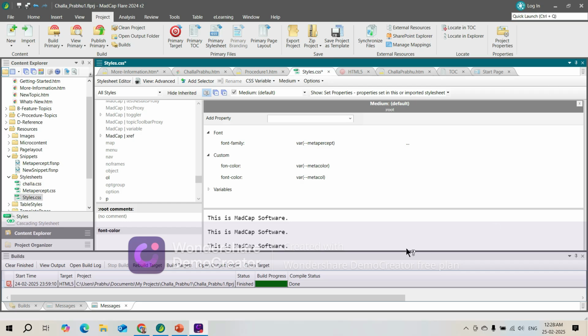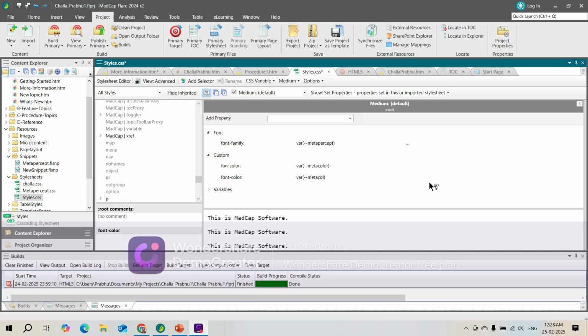Now the 14th one is called creating a generic class. Why do you need to create a generic class? For example, let me tell you, I have a paragraph of 2 lines which is black, but I want to make it red. I have one more bullet list where it looks black, but I want to make it red. I want to have a title which is centered, but I want to make it red.